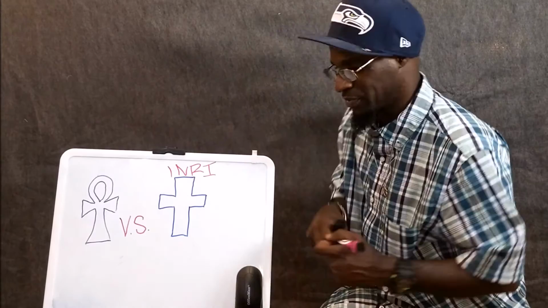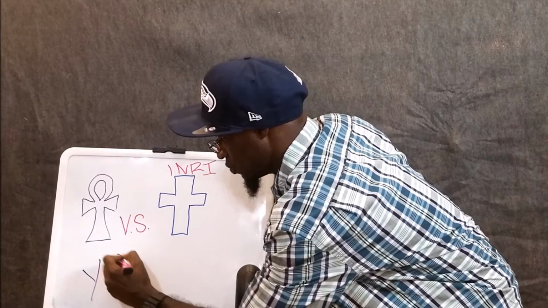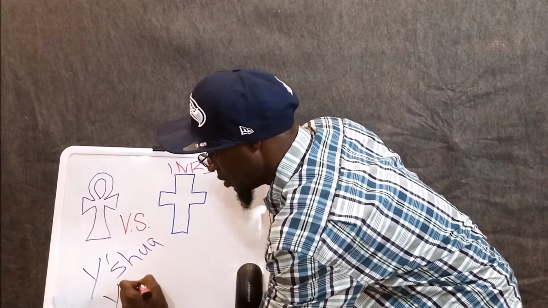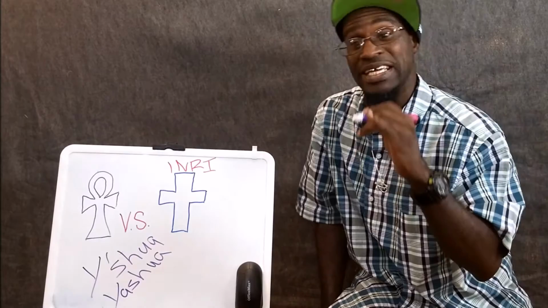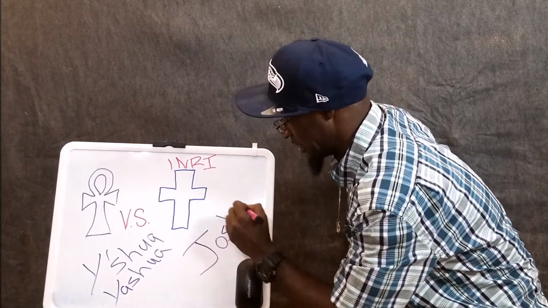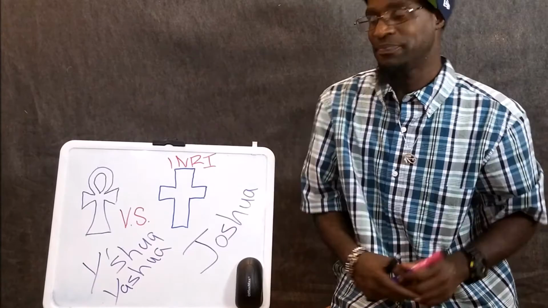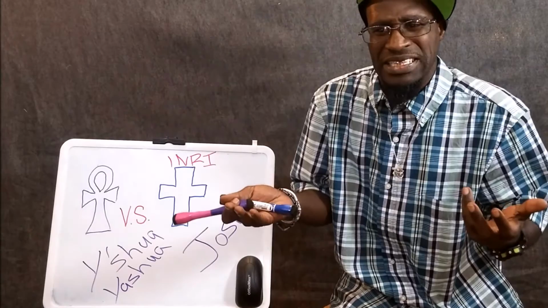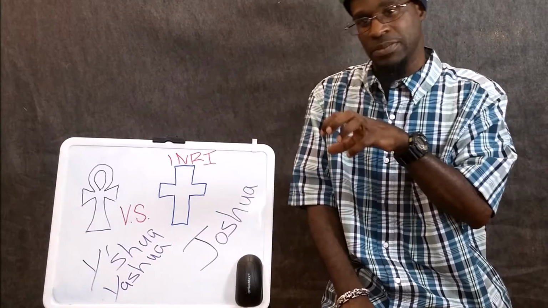Funny thing about it is that if you take the name Yahshua, also been replaced or transmutated to look like that, and you translate it into English, it does not turn into Jesus. Guess what it turns into? You put the J, the O, the S, the H, the U, the A. Joshua. Yahshua. Joshua. Where did the name Jesus come from? We already told you. Because what they like to do is do an inception and place themselves in a history that has nothing to do with them.